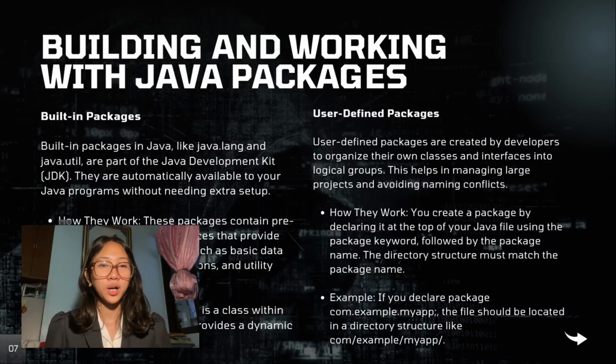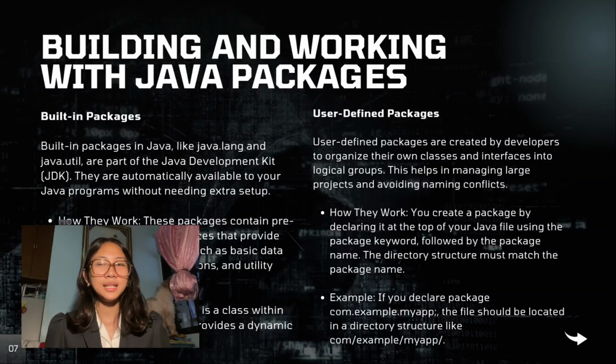So how do they work? To create a user-defined package, developers must declare it at the beginning of a Java file using the package keyword followed by the desired package name. The package name should match the directory structure where the file is stored. This ensures proper organization and accessibility of classes within the package.